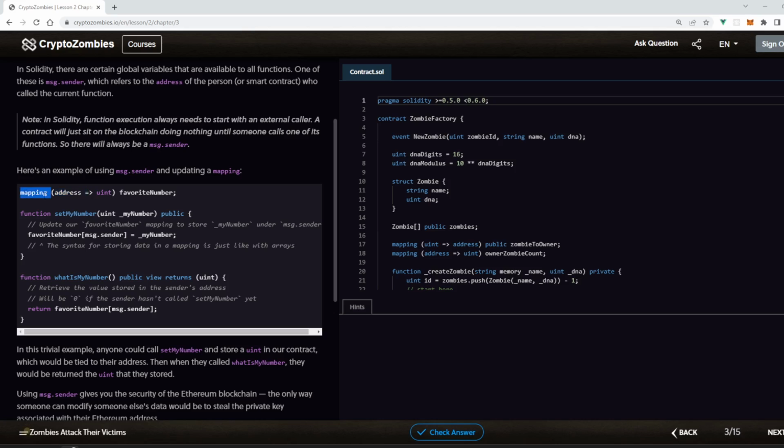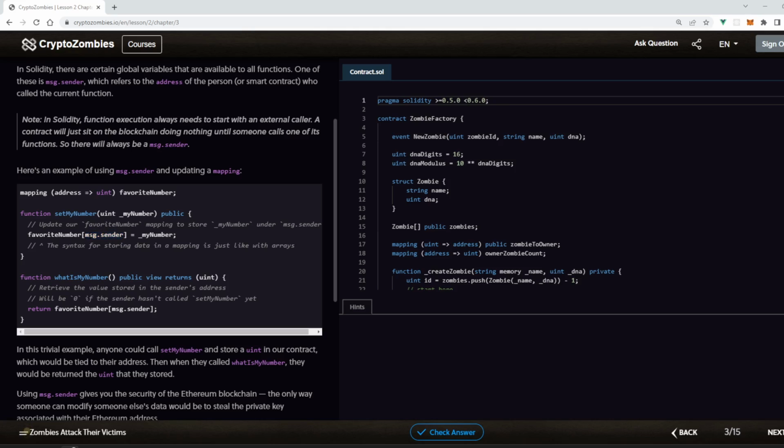We have set the mapping in which we take an address as an index and a uint as the value, and the variable name is favoriteNumber. We update the favoriteNumber mapping in the function setMyNumber under message.sender. So here we have taken message.sender as an index. The one who called this function has the wallet address.